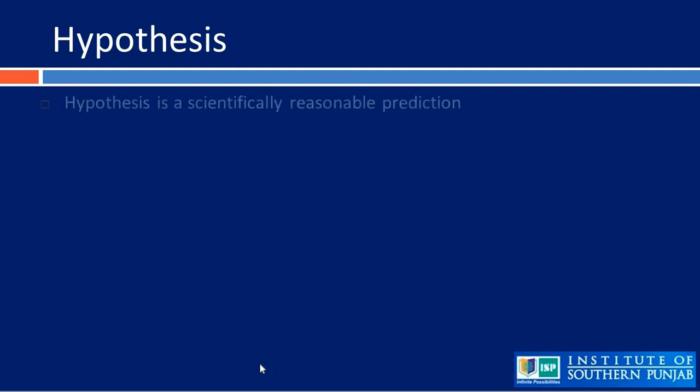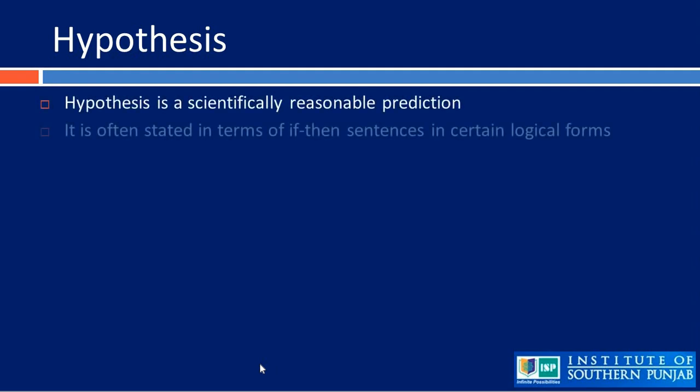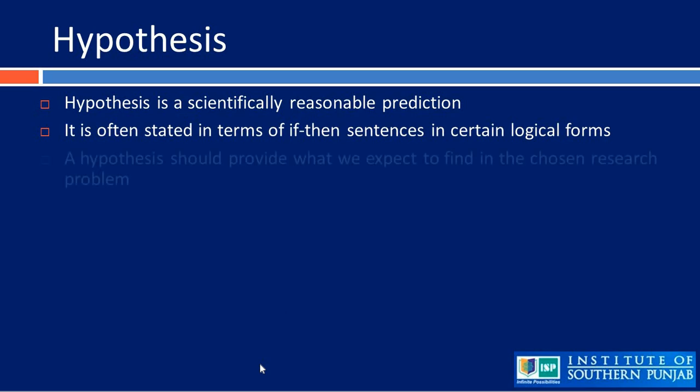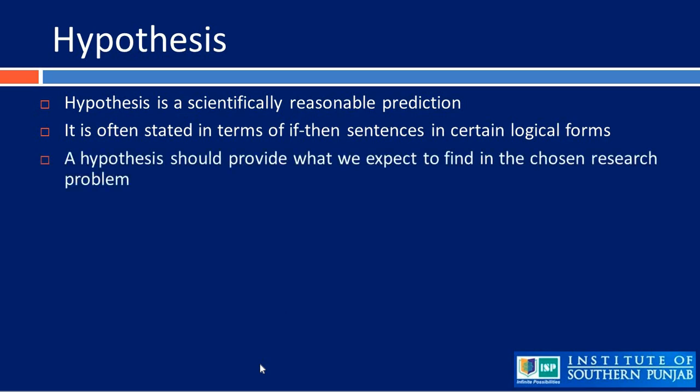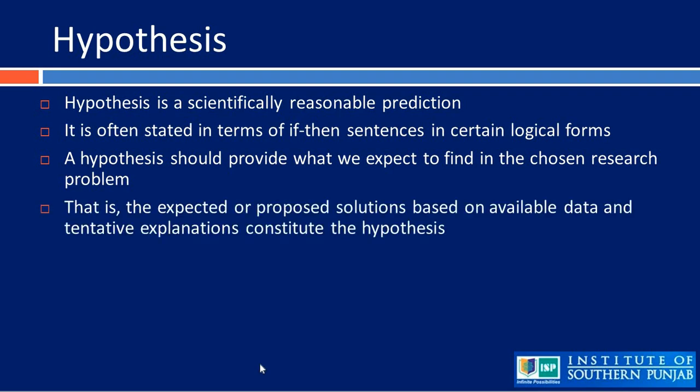So, dear students, a hypothesis is a scientifically reasonable prediction. It is often stated in terms of if-then sentences in certain logical forms. A hypothesis should provide what we expect to find in the chosen research problem. That is, the expected or proposed solution based on available data and tentative explanations constitute the hypothesis.